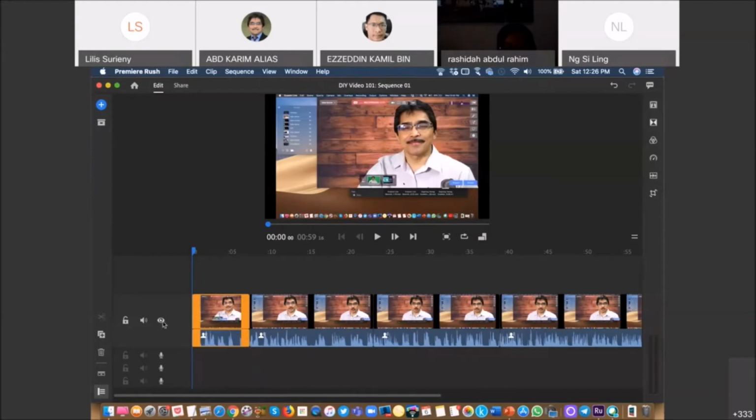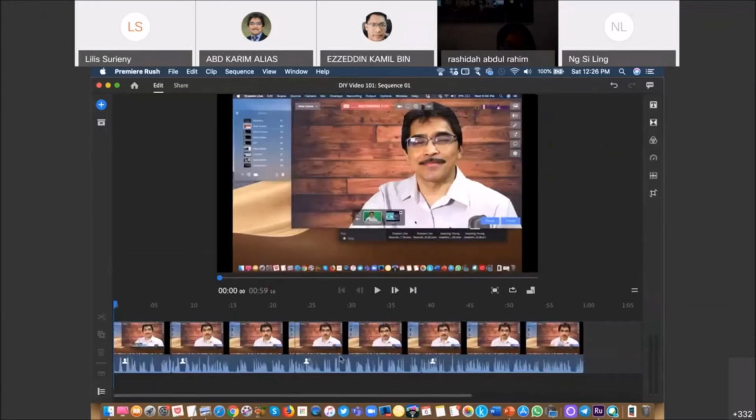So you can actually hide and make it visible. If you have another layer here, you can hide them temporarily, and make visible only the track that you're working on. You can also lock the track so that you don't accidentally change the video or the item. So you can lock it, you can unlock it. When you lock, you can see this kind of effect here to show that it is locked. You need to unlock to edit the thing, and you can hide again to make it simple.